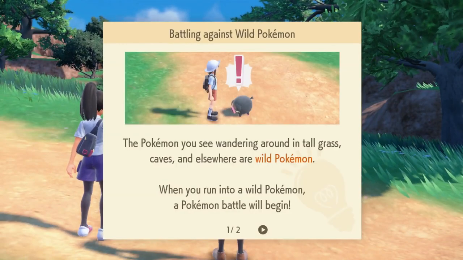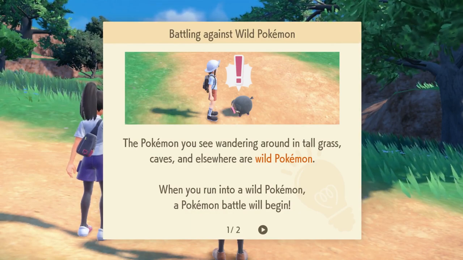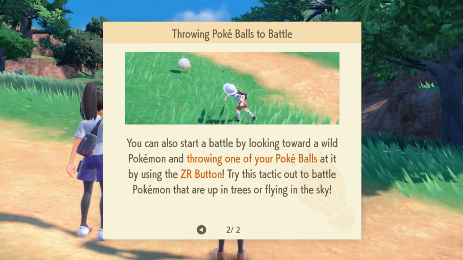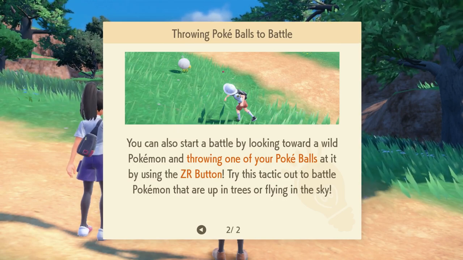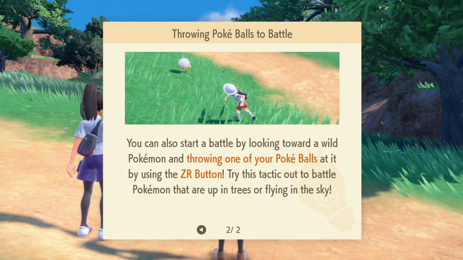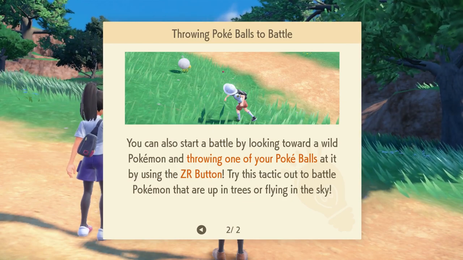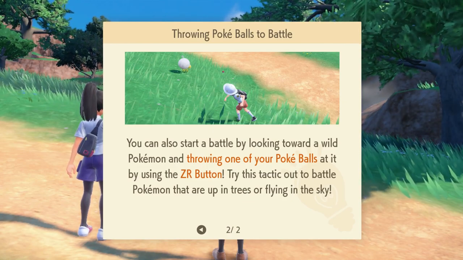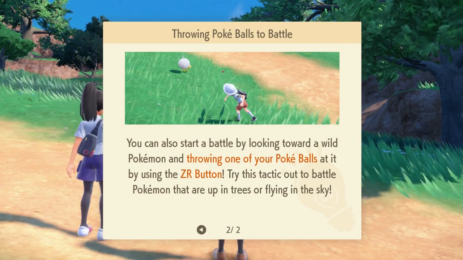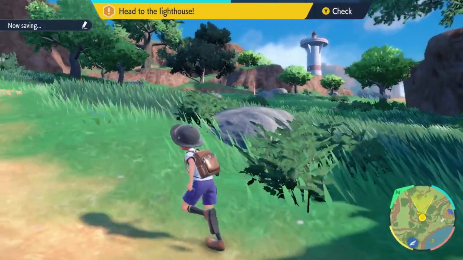Paddling gets wild Pokemon. The Pokemon you see wandering around Paldea's caves and elsewhere are wild Pokemon. If you run into a wild Pokemon, a Pokemon battle will begin. Okay, cool. We're throwing Pokeballs to battle. You can start a battle by looking towards a wild Pokemon and throwing out your Pokemon. Your Pokeball is at it, raising the ZR button. Try this tactic out in battle and take care of the trees or flying in the air and the sky. Yeah, cool. Get to the lighthouse. Okay, cool.